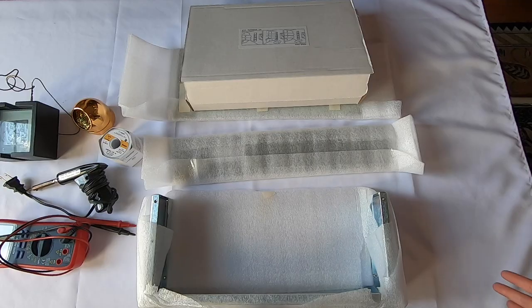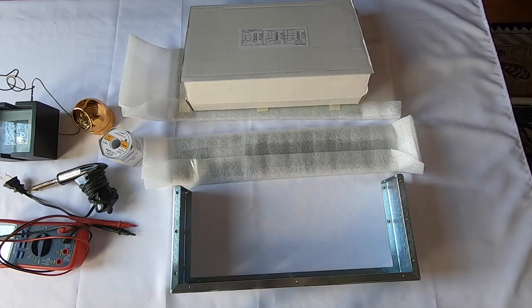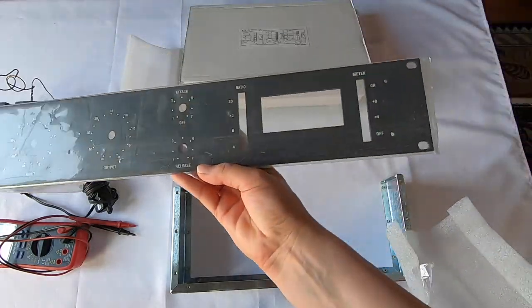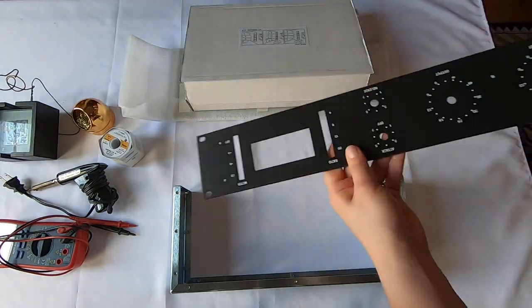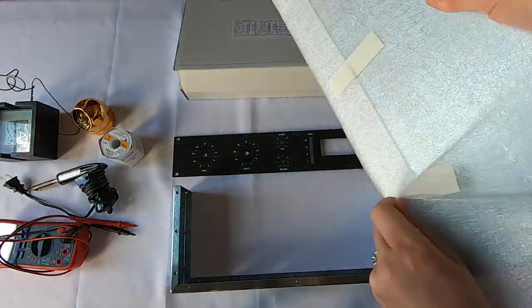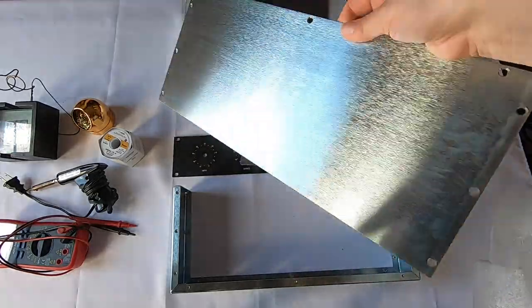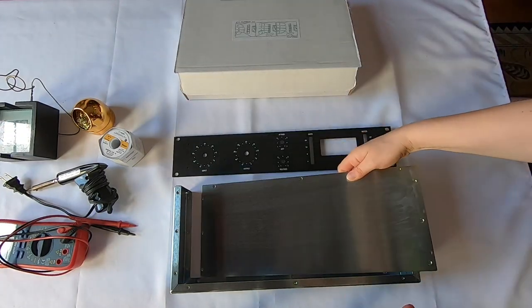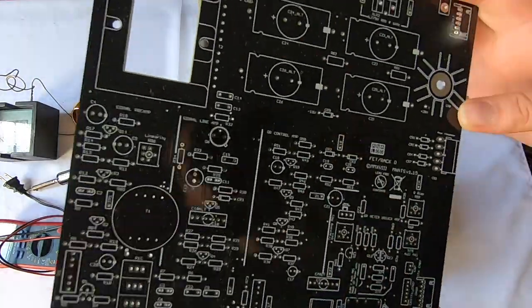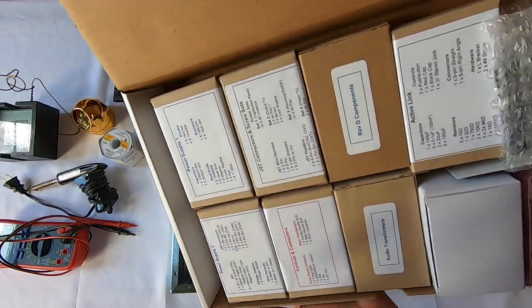Let's look at the kit. All right, so this is what the kit comes with. I'm just going to open these up. So this looks like it's part of the housing for the compressor. This is the front plate here. And then this is going to be all the exciting stuff here. So this is what we're going to be building on. And all the different components.